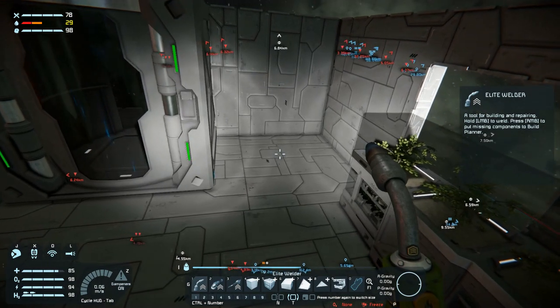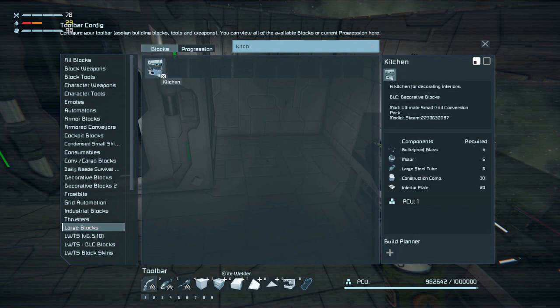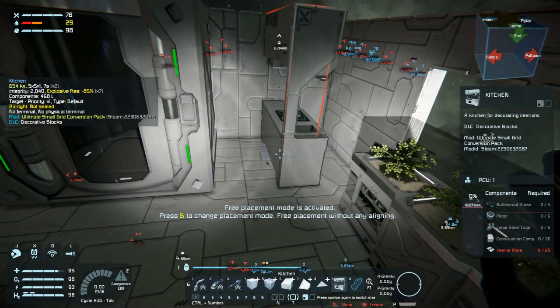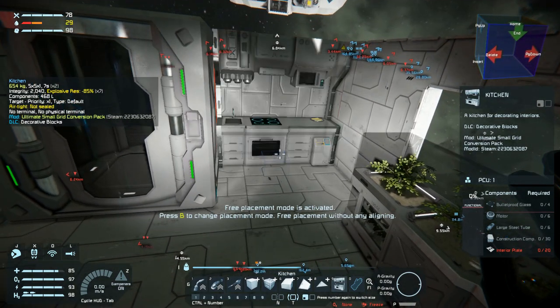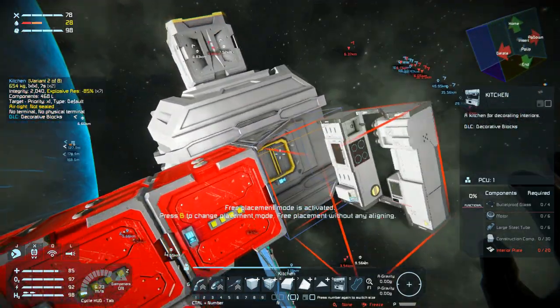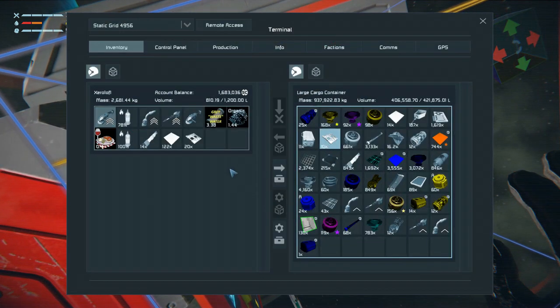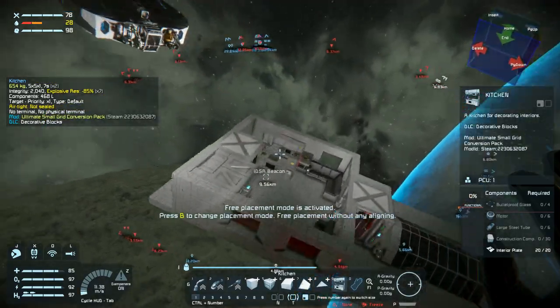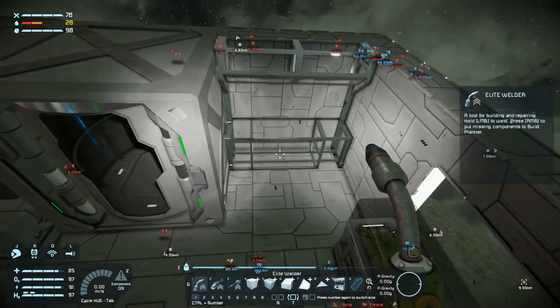Alright, and then, let's see, I said a kitchen, right? Can I do that over here? I can. Am I gonna have enough room? Oh wow, does that... Okay, so it does fit, but I need an interior plate. Okay, grab a few more of those. Alright. So there's our kitchen.